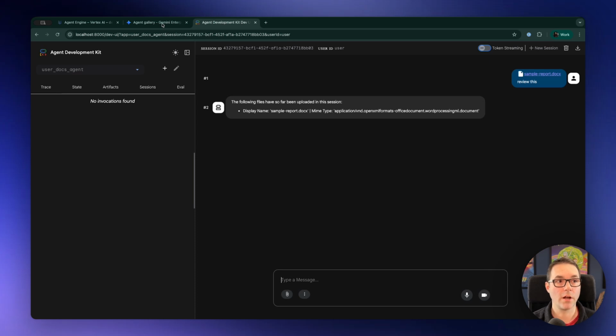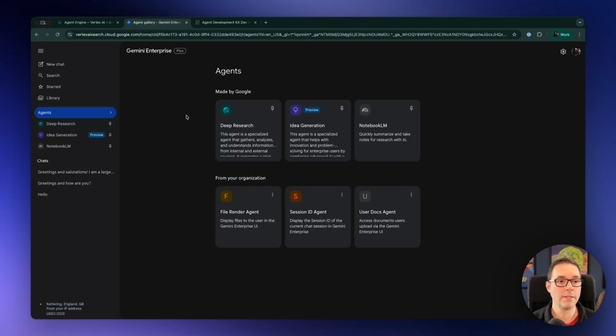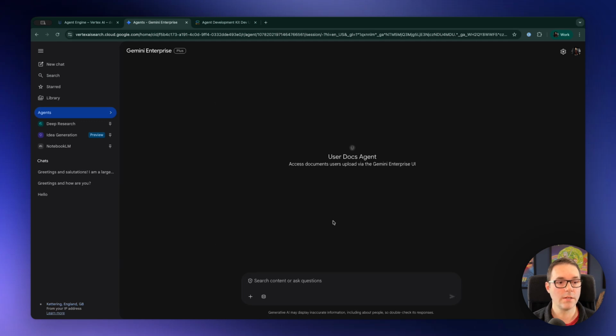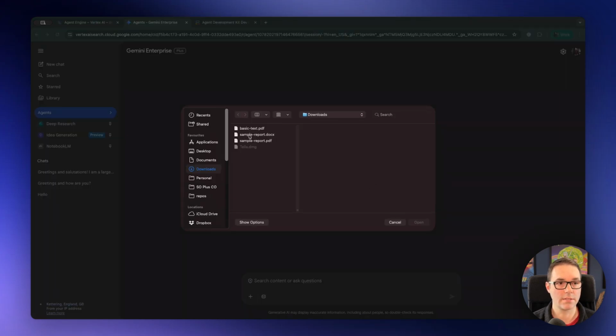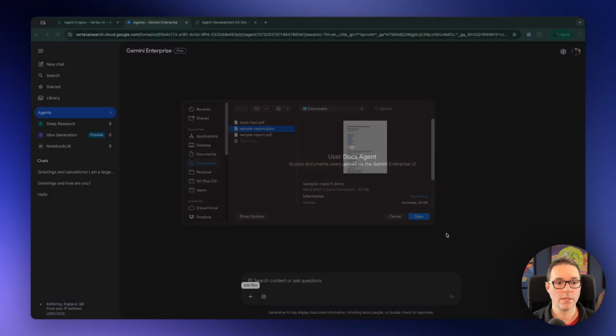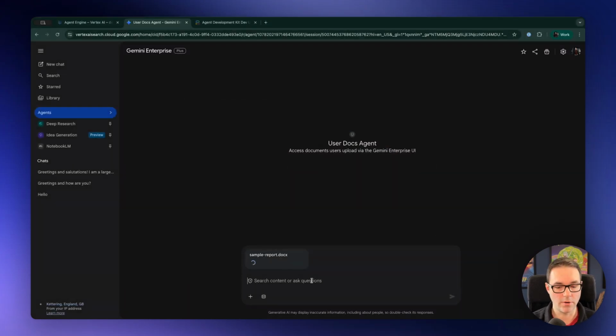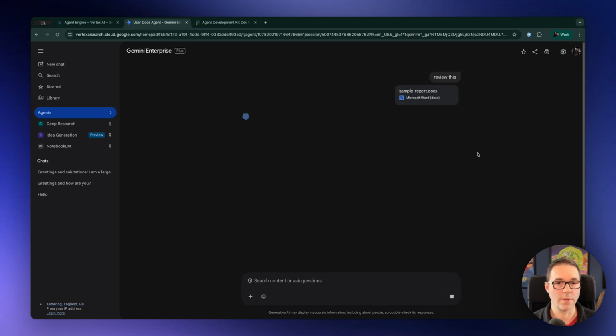So we're going to go straight into Gemini Enterprise, and I'm going to go into my user docs agent here, and I'm going to do exactly the same thing. I'm going to upload that exact same report that I've got. It's busy rendering. I don't even really need to type anything in here, but let's see what this does. And here we go.